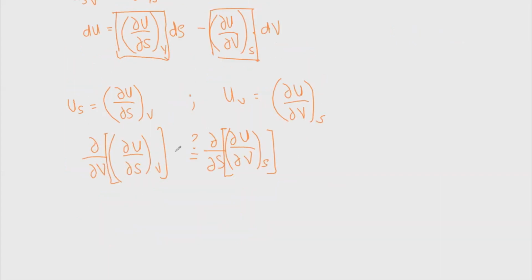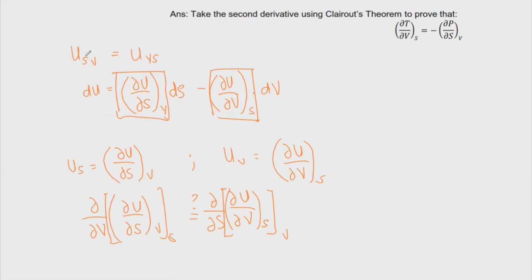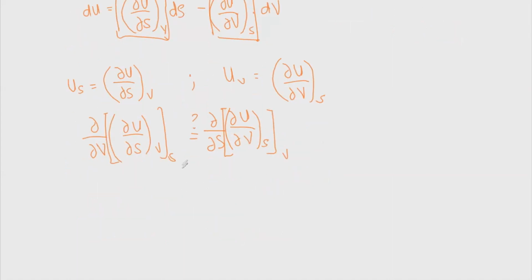Okay, and now that we've already differentiated this with respect to V, we need to set the one that's constant now, so that would be S, and for this one that would be V, because initially we differentiated this with respect to S, so therefore the constant is the volume. But now, since we're differentiating this with respect to V, the constant variable here would be our S. So that's the same explanation for this one. That's why it's interchanging V, and then this one now is S.